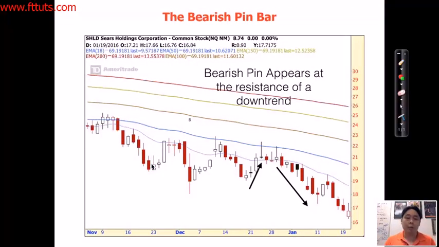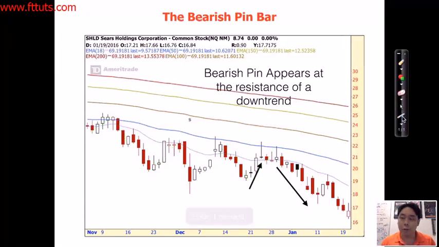So in this example, you can see that the price is on a clear downtrend, right? You can see that very clear downtrend wave pattern that's happening. Lower highs and lower lows. 50 moving average is below the 100, below the 150, below the 200. So you've got a very clear moving average fan on a downtrend. Okay, and again, price goes down, retraces up, goes down, retraces up, goes down, retraces up.